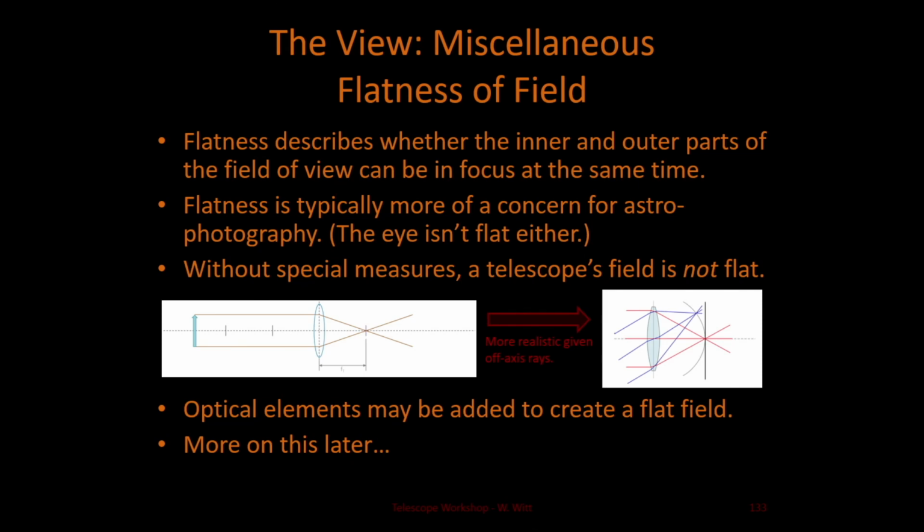So without any special measures, a telescope's field is not flat, and you can see the ray diagrams that attempt to explain this. One of the colors is not projecting well, blue and red. It's almost impossible to see it as an arc here. Depending on where the rays are, they're not all focusing on the focal plane. They're actually focusing on this curve. But it's almost impossible to see anything on the projector. We didn't go a ton into the ray diagrams, and this is going to be in the extra content. But it's just to say that light focuses in different spots depending on the optical elements.